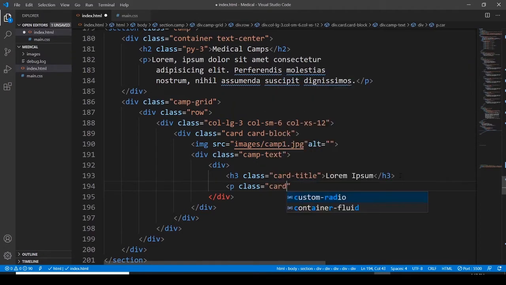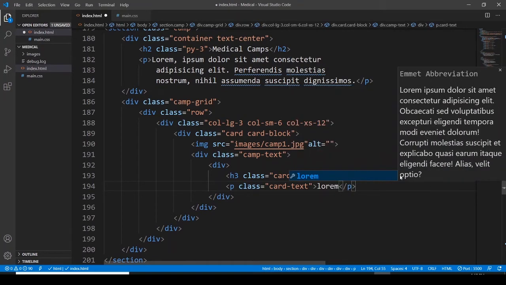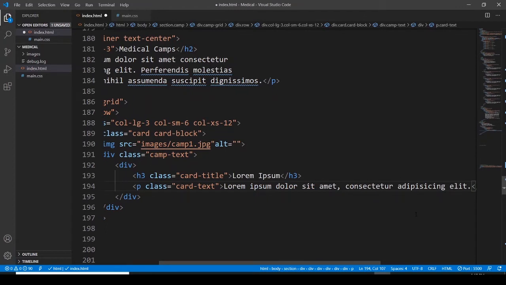This class is going to be card text, and some dummy text of 8 words. Okay.